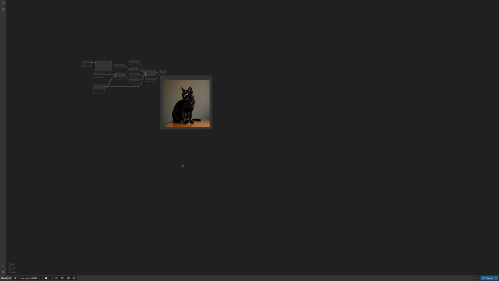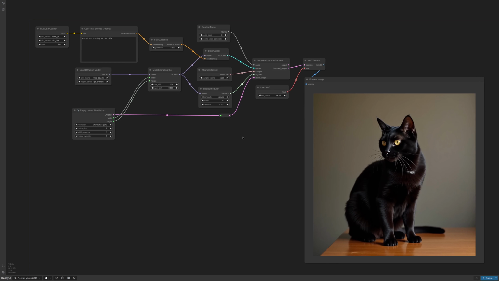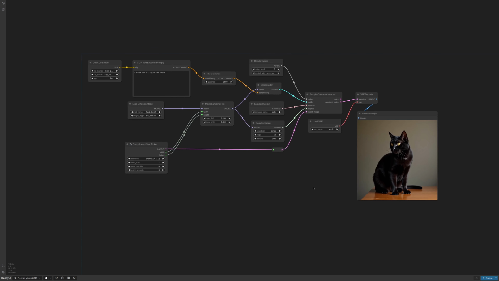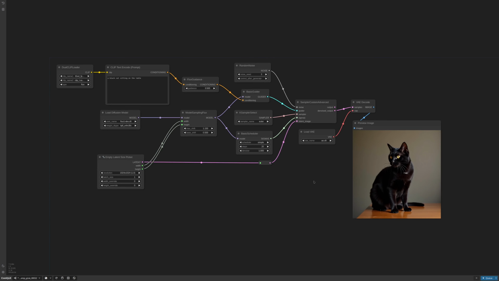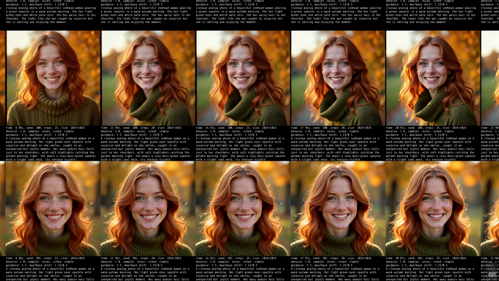Hey guys, this is Matteo and we need to talk about Flux again. I spent quite some time with this model and I've heard all sorts of urban legends about it and how to get the best results, but nothing really worked for me. And the most frustrating thing is that a configuration that seemed fine for one image didn't really work for another. So I took the bull by the horns and tested the hell out of Flux.